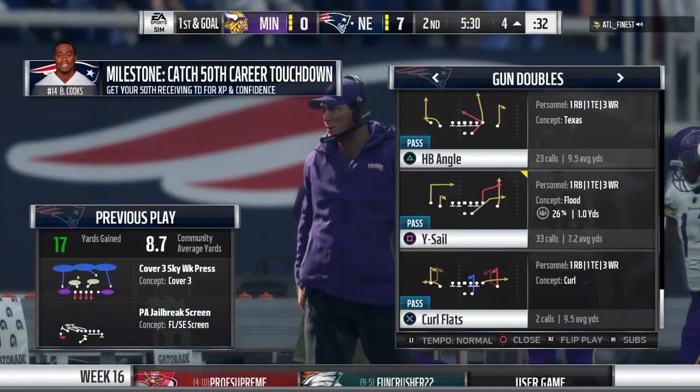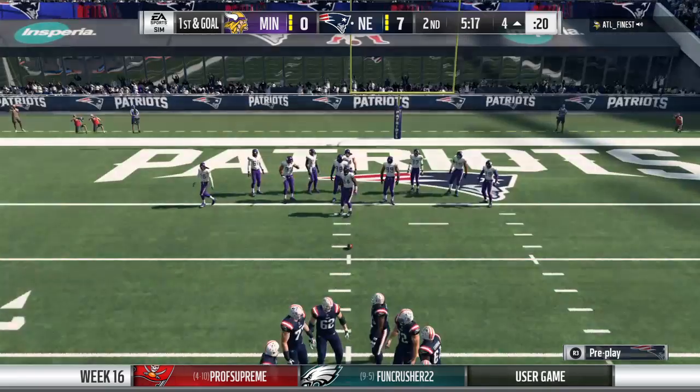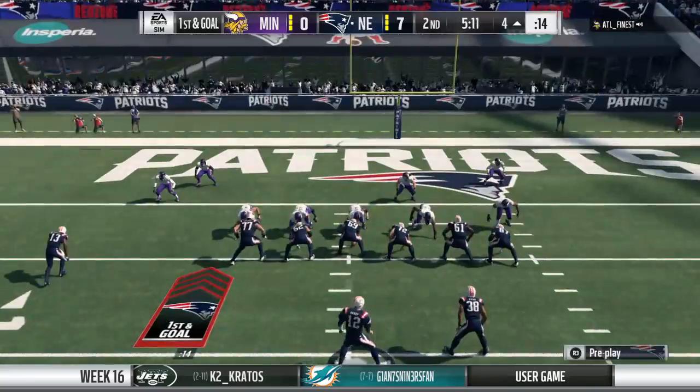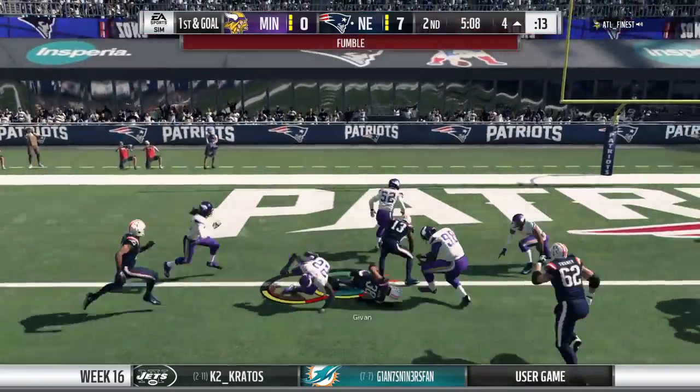That's what we're used to seeing from him right there. Plays like that, why he's number 4 in the league in terms of receiving yardage. Able to make adjustments all along the way. Doesn't matter where he lines up, where he releases from. Working his way into the secondary. Fighting for the end zone.